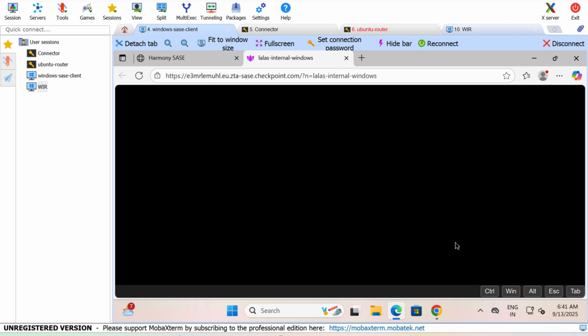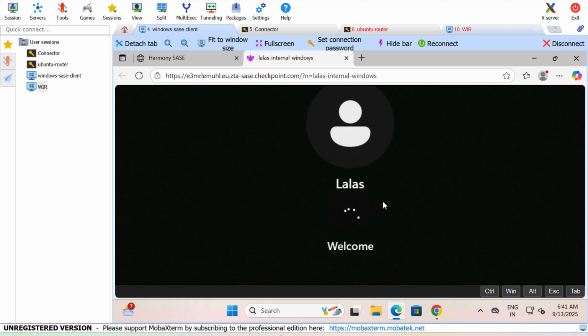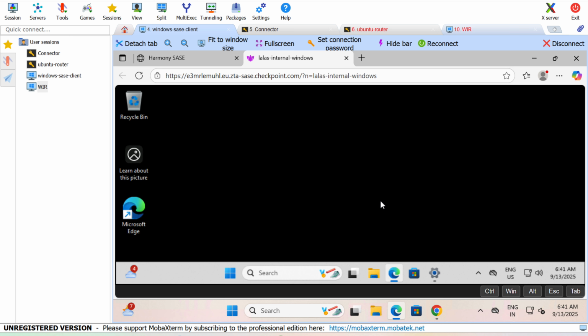Yes, now you can see that it's loading, it's logging in, and we'll be able to see the desktop now. Yeah, so this is how the agentless mode of application access works through a browser.